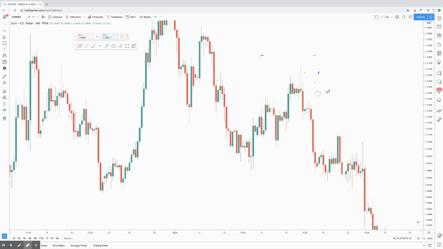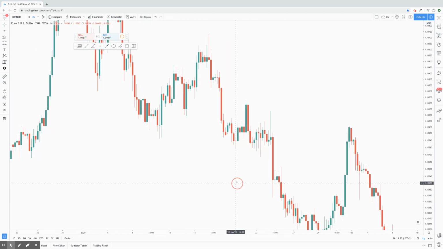So that's what it looks like, but I want to show you in real time what it looks like. I did find one. Now I've probably lost it, but we're going to go back and look for it again, and hopefully find it with ease. Okay, it actually is this one. This is sitting at a key level, but we didn't get a huge dive up here, which often you will at a major reversal area.